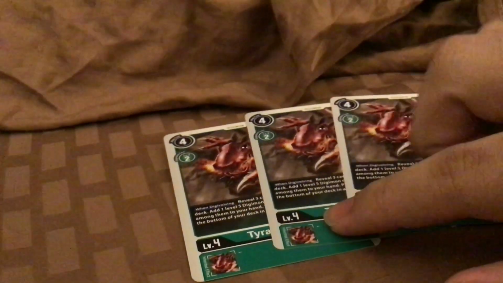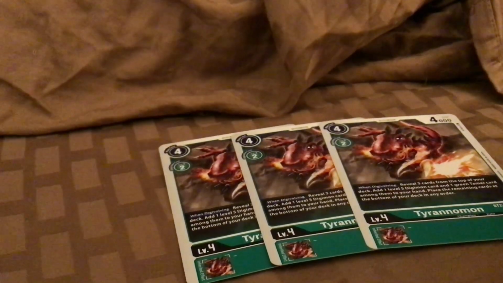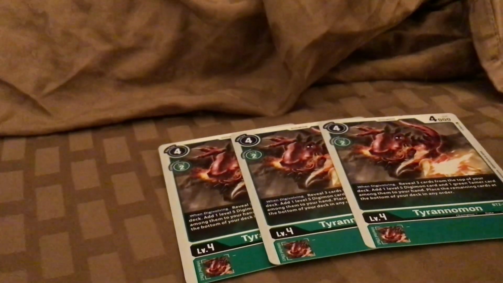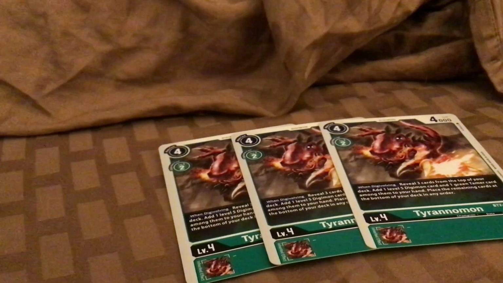Place the remaining cards at the bottom deck in any order. So, basically, these are meant to not just get our level 5s out, but also so that way we can digivolve our level 5s right away, but also that way we have access to our tamers as quickly as possible. So, that's basically Tyrannosaurus. Nothing really much to say.